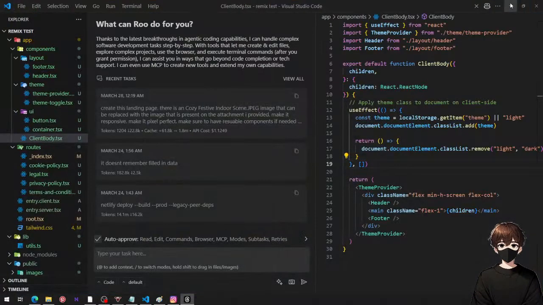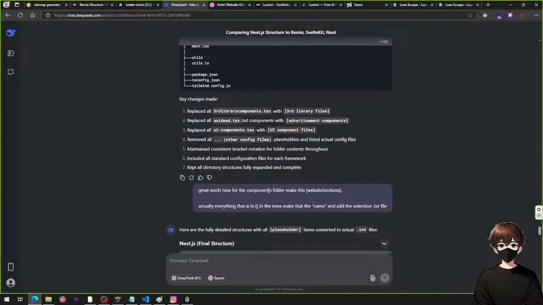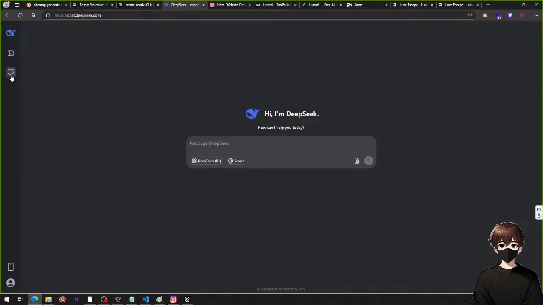So let's create a new project. No, actually, let's use ChatGPT. No, let's choose DeepSeek instead.